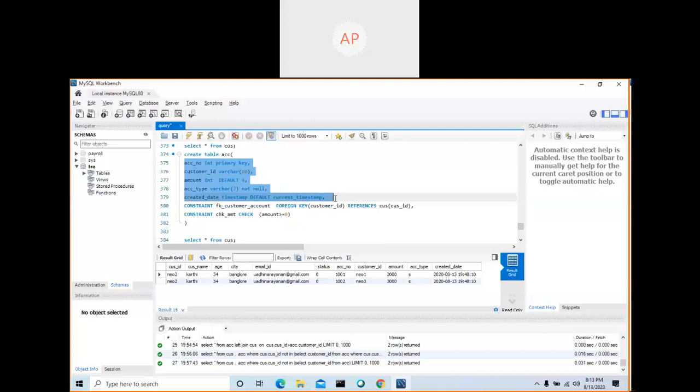According to us, a customer can have more than one account in a bank. If I am Adi Narayanan, I can buy a credit card, I can create a savings account, I can create a current account, I can get two credit cards. Banks may give that. In that scenario, how are you going to handle it? Then you need two tables in order to handle this. One customer can have more than one record in this table. That should be the takeaway. One customer can have more than one.